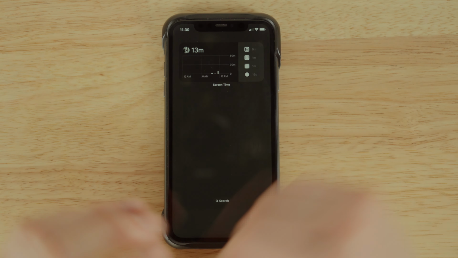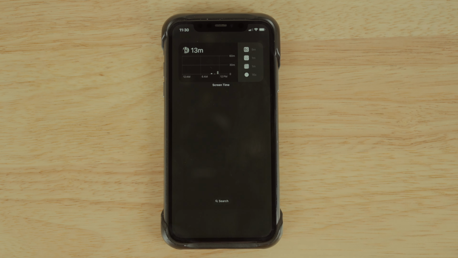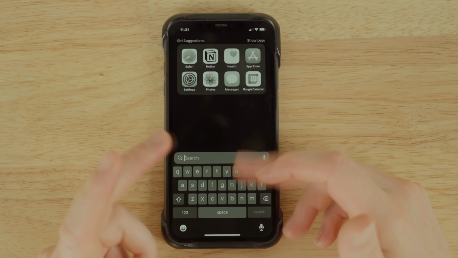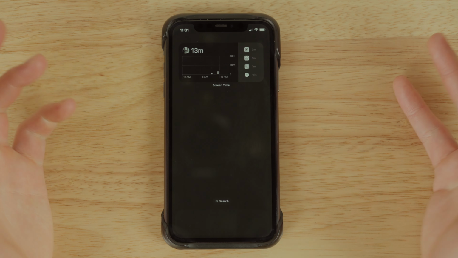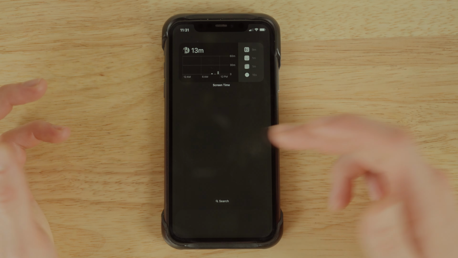The last time I did this, I'd used an app that just had a list of features on here. I don't care that much. I've just gotten really good at swiping down to search what I need to search for. The last thing I want to do on here is adjust my notifications.